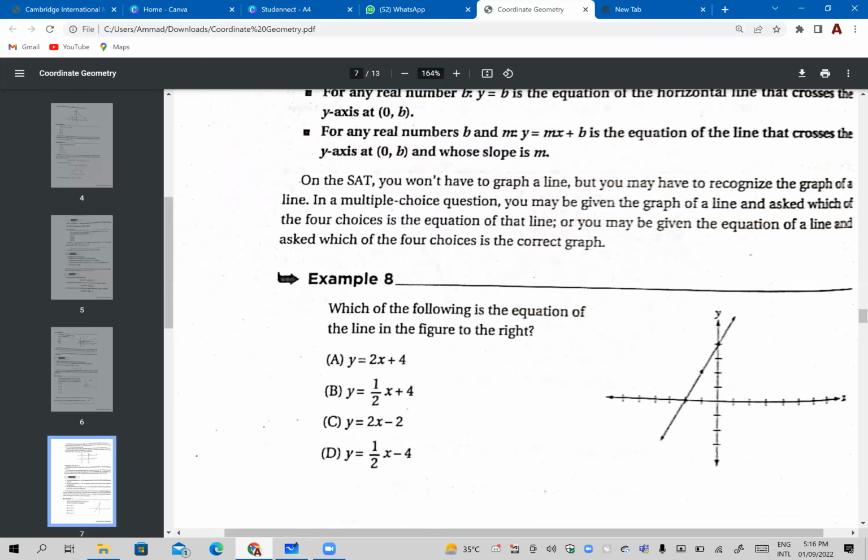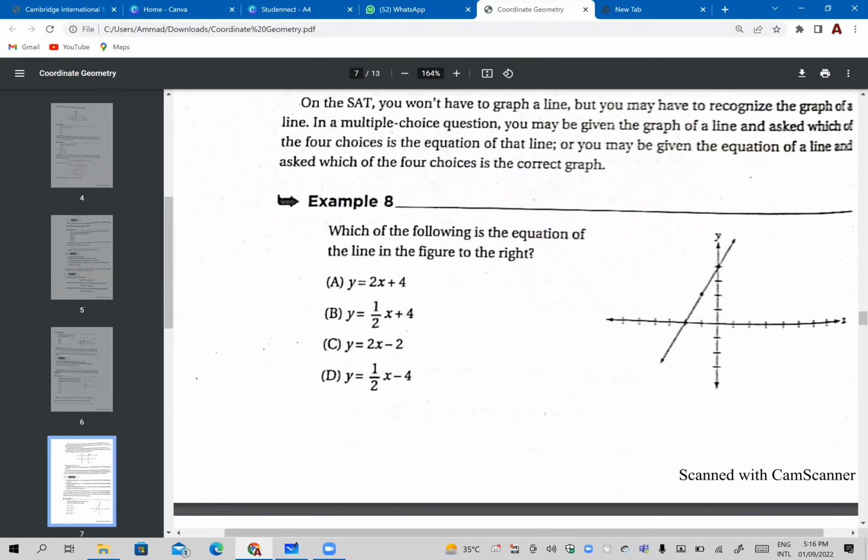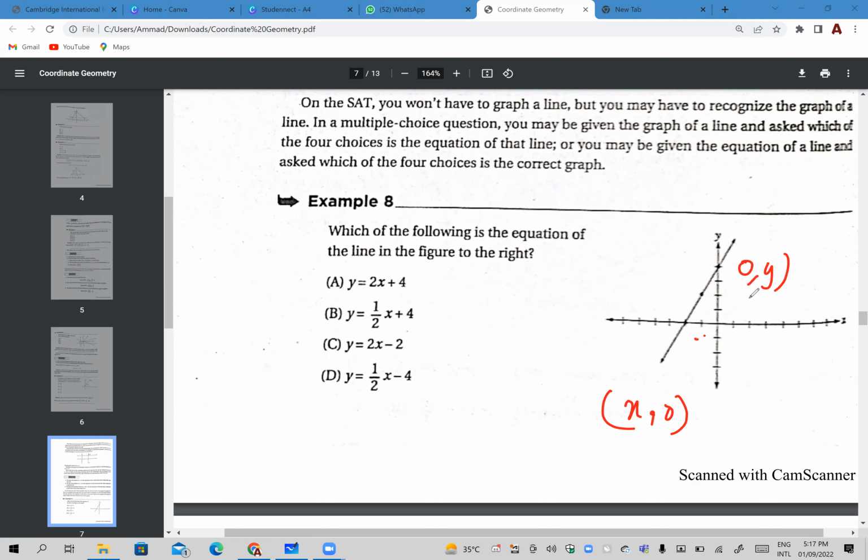Which of the following is the equation of line in the figure to the right? Okay. So let's look at this graph and let's guess an equation of line for this one. First of all, what x coordinate do you see here? -1, -2. Probably, if the graph is drawn on a scale of 1, then here x will have a value, and y is 0 on the x axis. On the y axis there is going to be a value of y, and x would be 0, like this.